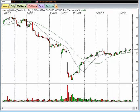Okay, but I got out at 30 because I had made that distinction in my mind, in my plan when I entered this, and so I follow what I anticipated or what my goal was. At times I'll hold some beyond that target if things are looking really good, but it was kind of grinding out here. It was getting tired, and so I was like, you know what, I'm just going to take my profits on that last piece, on the swing trading, on the overnight trading piece. Okay, and ultimately here is holding up pretty well.